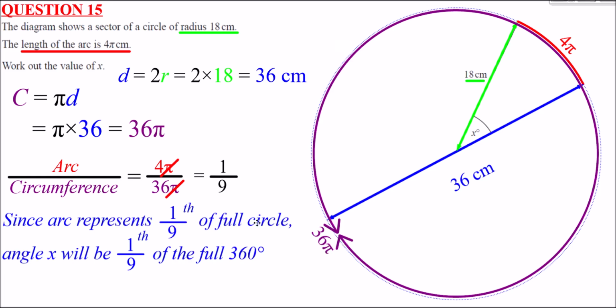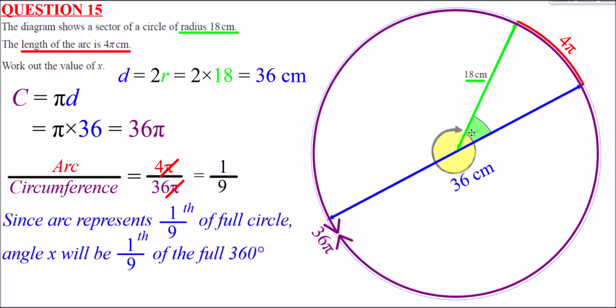So in the same way, this angle x there will just be 1/9 of the full degrees in an entire circle, which would be 360. Because the arc is 1/9 of the overall circumference, essentially this slice here is just 1/9 of your full circle. Okay? It's not like pizza where they give you eighths. It's a different pizza shop. It's been sliced into ninths. So x is 1/9 of a full circle.